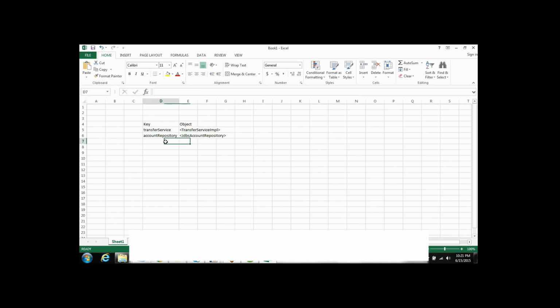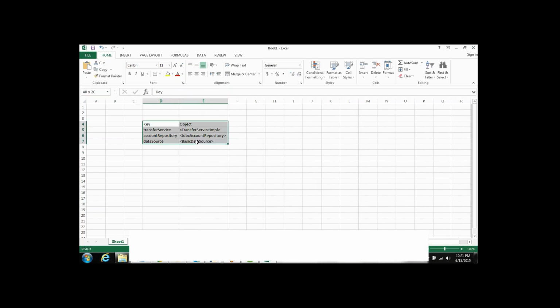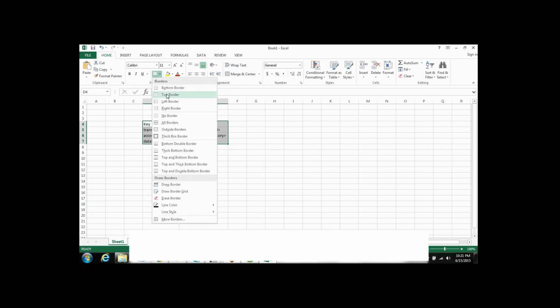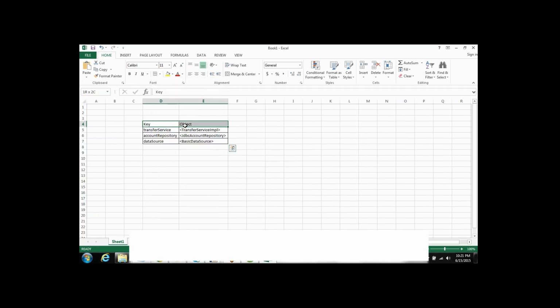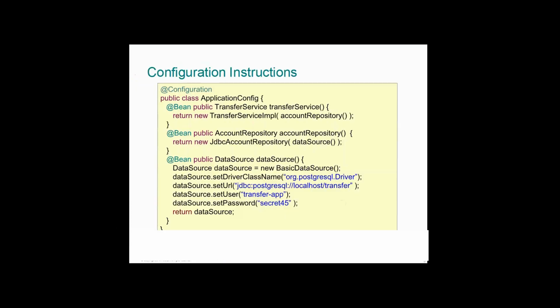Same for the data source: you have the basic data source object. So inside you have a map like this, and you have storage. The way it is done is using this. Is it clear? So now you have a key and an associated object.